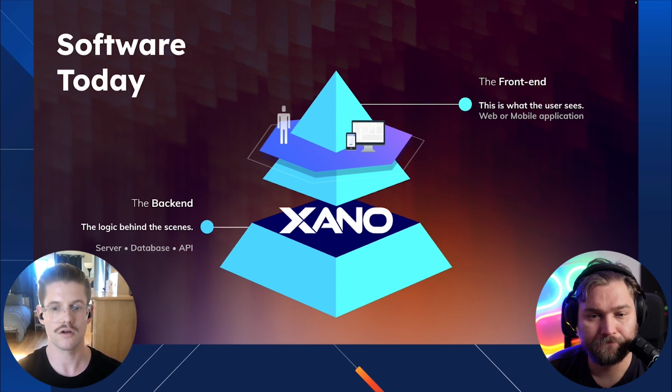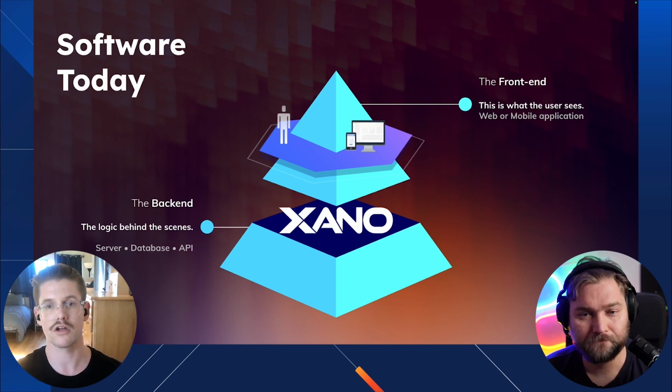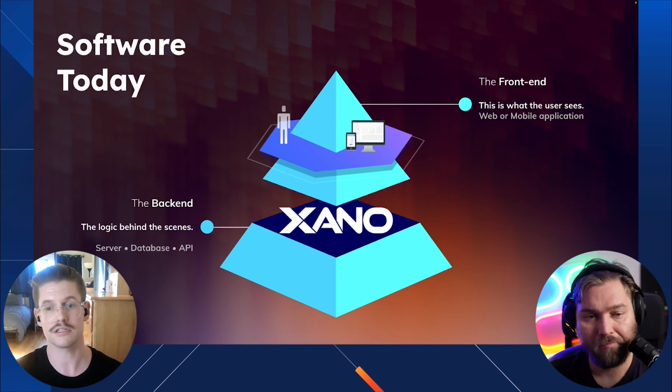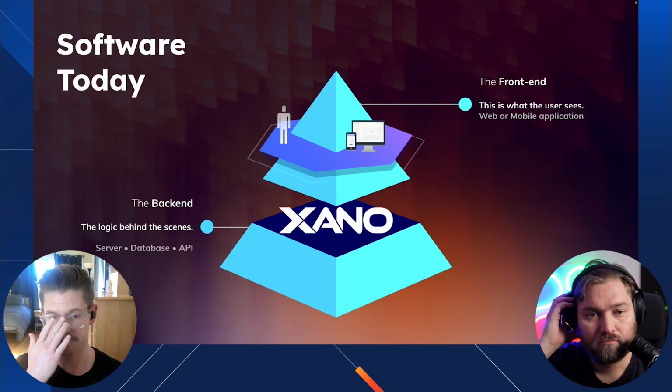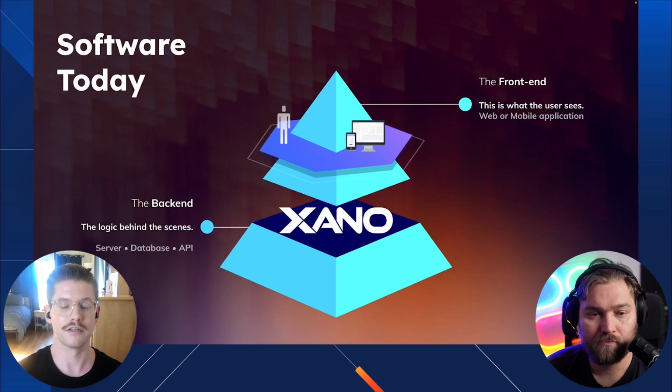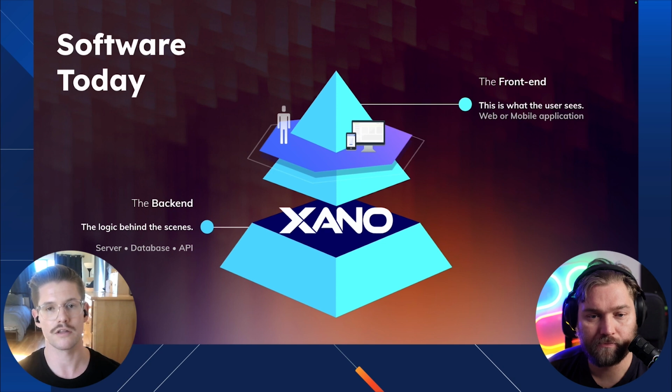And then there's also the backend, and this is what Xano provides. And this is all the logic behind the scenes. So when a user actually clicks one of those buttons, what logic actually happens, right? And so the backend consists of the server, the database, and the API. So the server to power the application, the database that stores all that content, and the API, which is that business logic layer, and this messenger between your Xano backend and your Toddle front end.